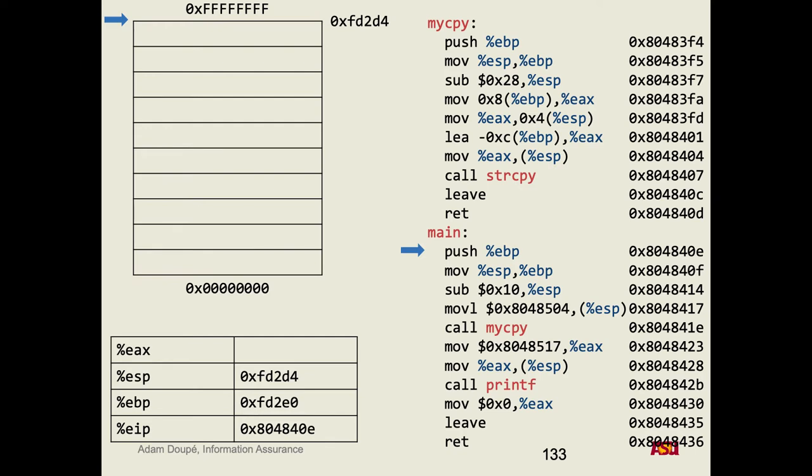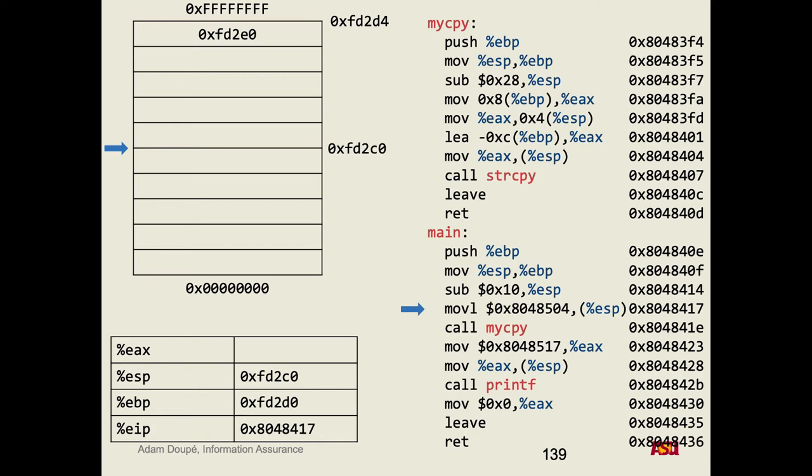So first instruction happens. What happens? Push EBP. So we're pushing the value of EBP on the stack. The stack pointer goes down. We've now saved the base pointer. Move the stack pointer into the base pointer, so now we're setting up our base pointer for main. Subtract hex 10 from ESP. Oh no, where did our base pointer go? Alright, you can imagine there's another arrow at where our base pointer is. Current stack is like FD2C0.